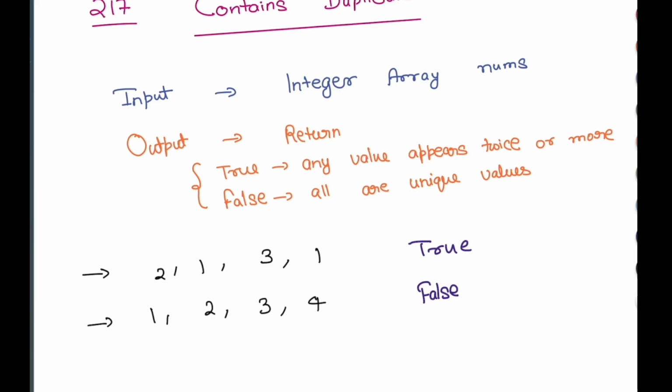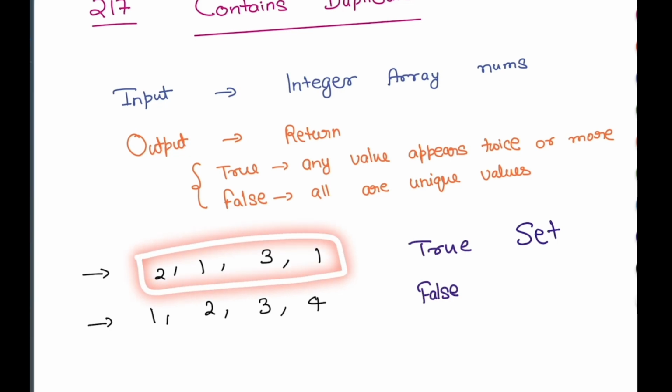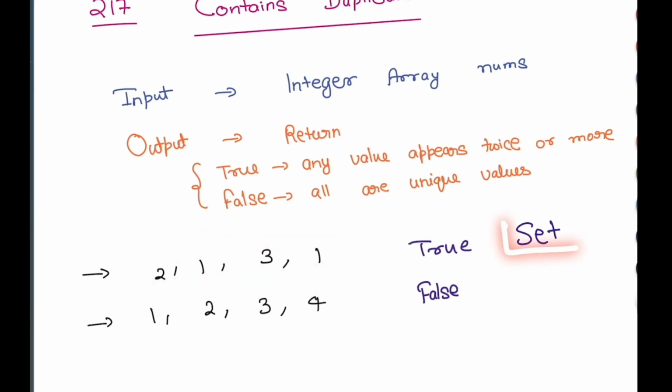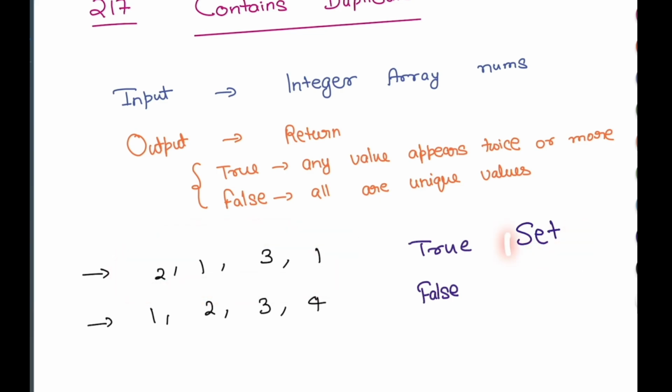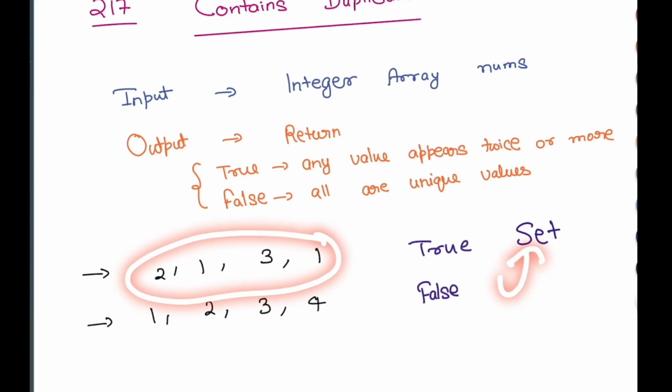But there is a data structure which can actually identify duplicates and eliminate them. That data structure is called a set. So guys, you should know about this data structure called set. It is a specialized data structure in which you push elements like an array. You can store multiple elements in a set, but you cannot store a value which is already in the set. So if I store all these values in the set, it will accept the 2, it will accept the 1, it will accept the 3, but it will not accept this one.